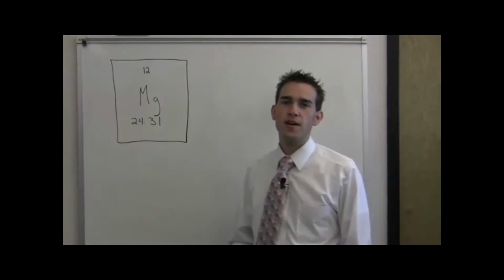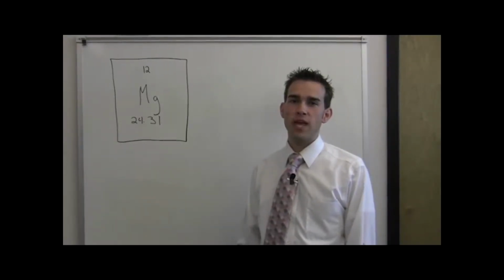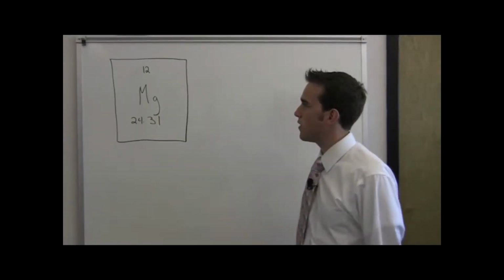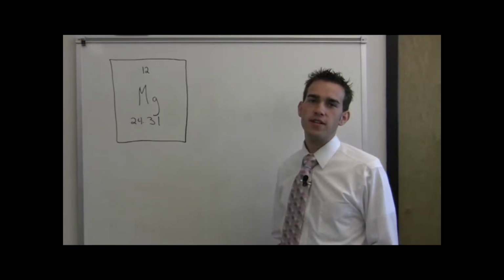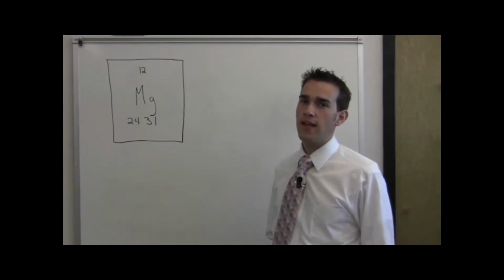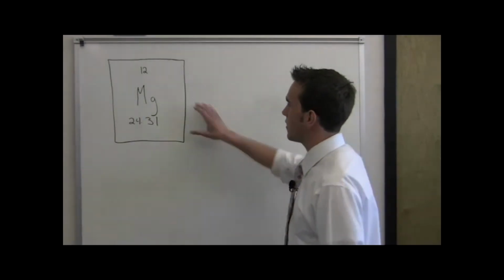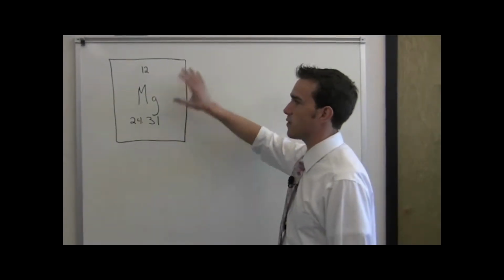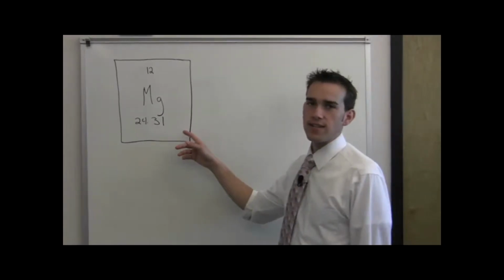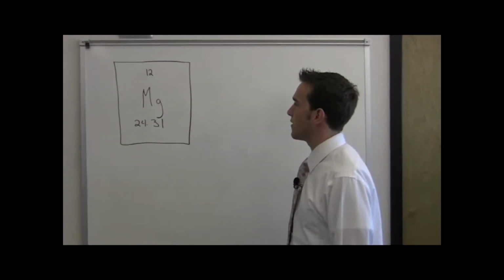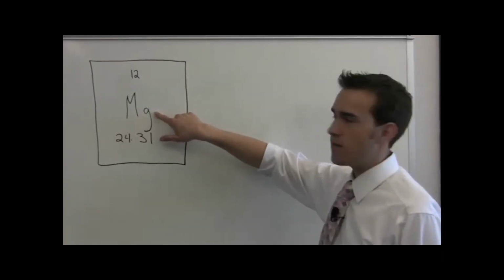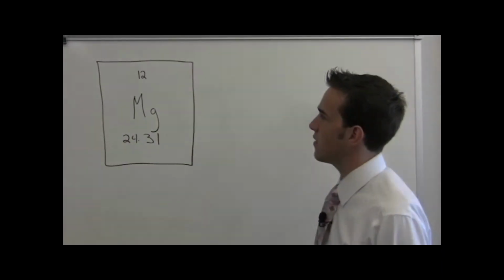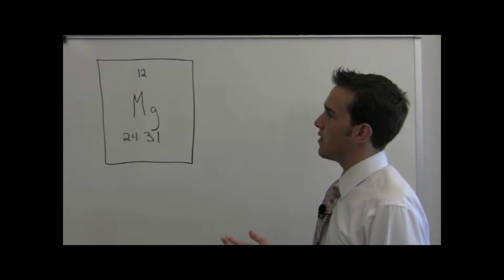In this video we're going to talk about atoms and a little bit about the periodic table. The periodic table has a lot of information that can be really helpful to us. Often you'll see it set up just like this, where each element is designated to a square. You have some information here. The symbol in the middle tells you what the element is.